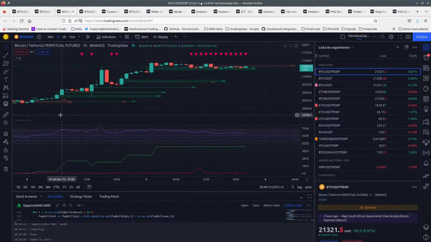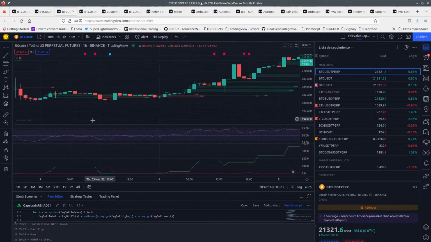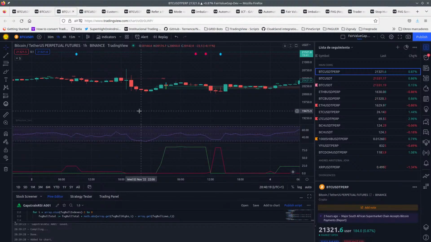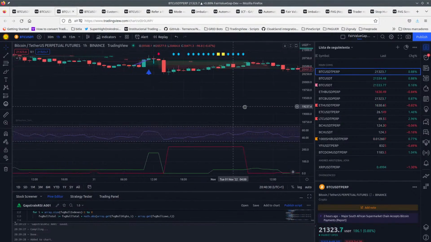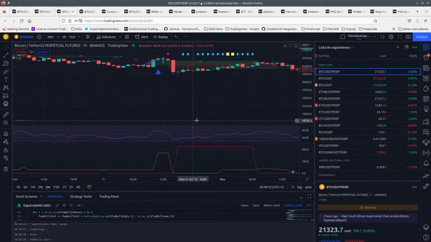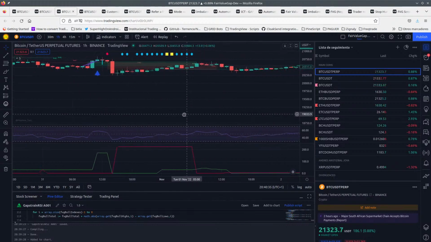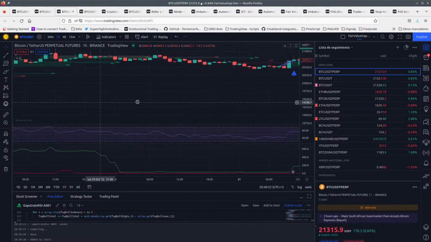And the red one is the one about having red gaps. So here, for example, you have a big red gap. Okay, and then you no longer have it. Okay, here you have some red gaps, and then you don't have them. So this is something like when the price is up here, you want to short, and when it's down here, you want to long. But we need the RSI so that it's a bit better.